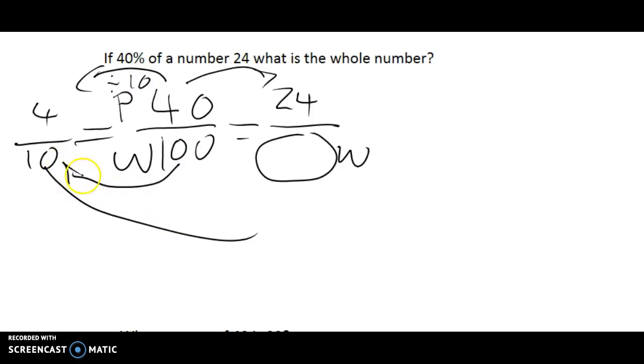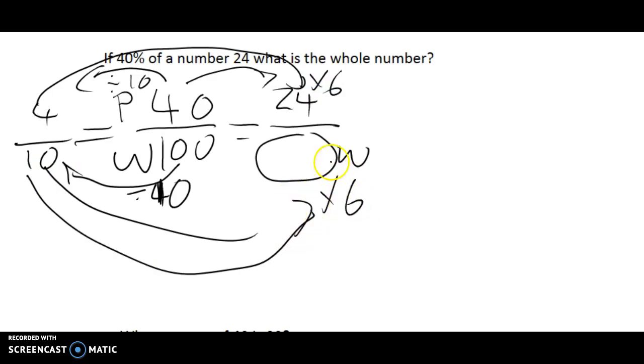So my question would be, how do I get 40 to be 24? And again, this is not so easy, but what I could do is take it down and then multiply out. For instance, 40 divided by 10 would be 4, and 100 divided by 10 would be 10. So I'm dividing by 10, top and bottom here, by 10.